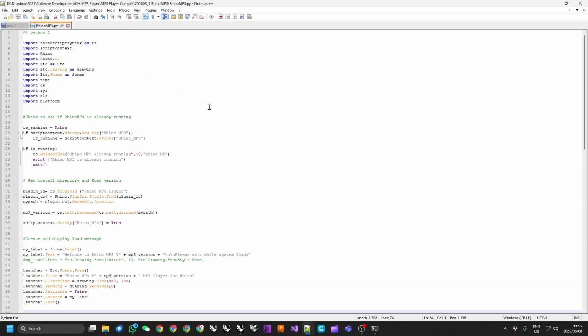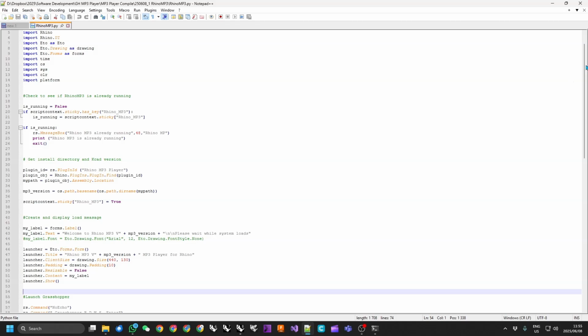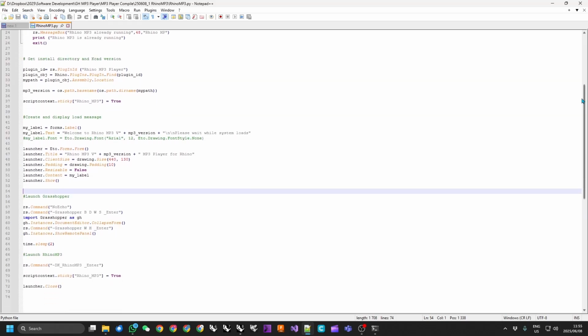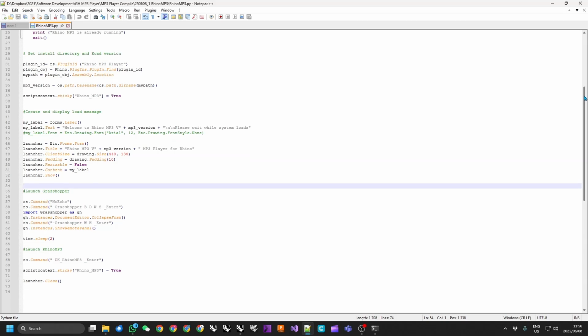I'm not going to go too deeply into the details here, but what this code does is first check to see if our MP3 player is already running, and exits if it is. So I use some sticky dictionary flag for that. That just prevents you opening multiple copies of the same piece of code. I then get the installation directory of this particular plugin, and use that to prettify the message that comes up as the plugin's loading.